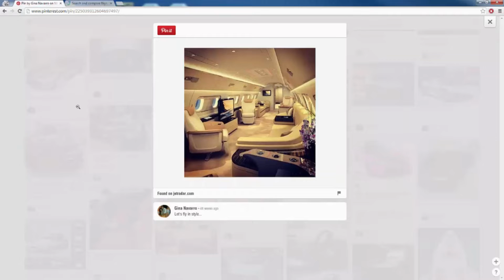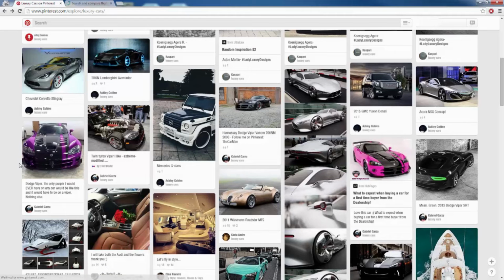All right, that's what we're doing here, because when someone clicks on our images or whatever it is that we post to our board, and they click on the image for more information, they're going to be redirected to our squeeze page or our sales page or our blog or whatever it is.